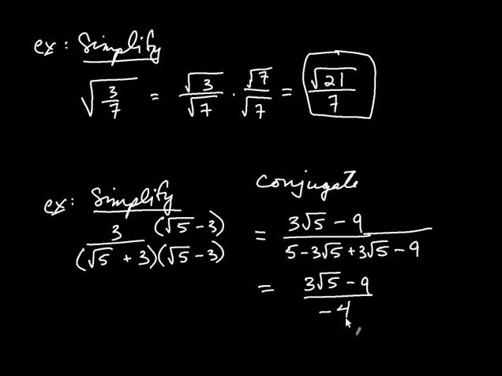And so the denominator, it has no more radicals in it, right? It's radical free. But we did that by multiplying top and bottom by the conjugate because it was a sum. So this would be our final answer. Okay, let's try one more like that.